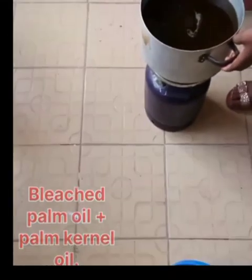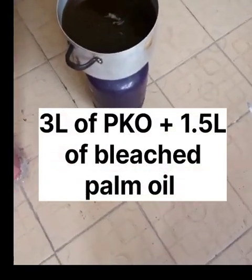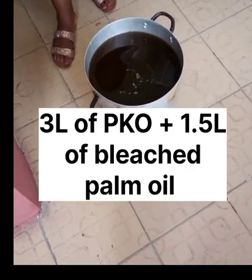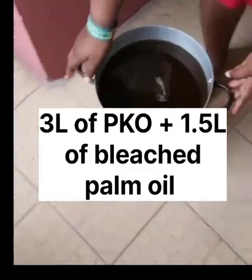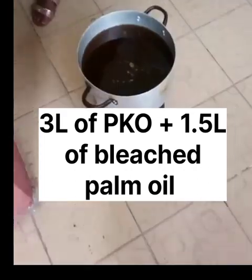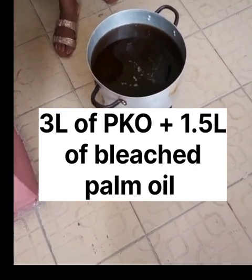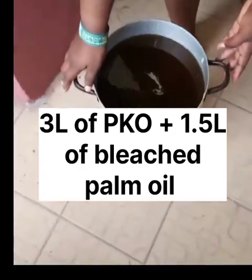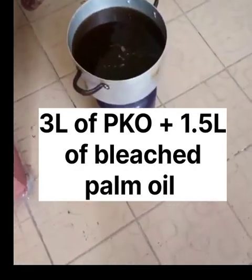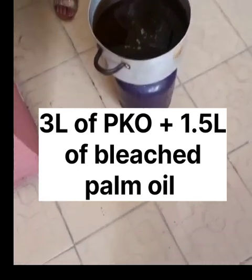Alright, now measure 3 liters of palm kernel oil into a clean and dry pot. And also measure 1.5 liters of bleached palm oil and add to the palm kernel oil in the pot and stir. That means this palm oil must have been bleached before this preparation. So you have to bleach your palm oil in an open space, allow it to cool before you use it for soap preparation.